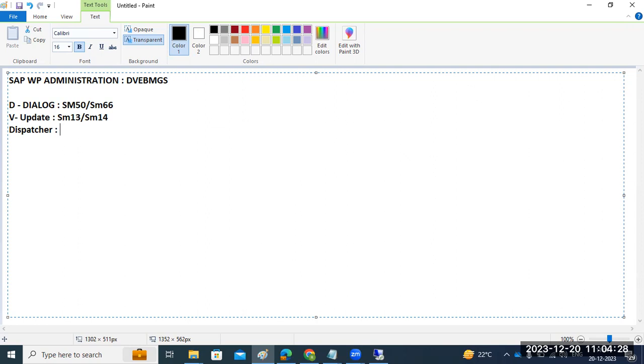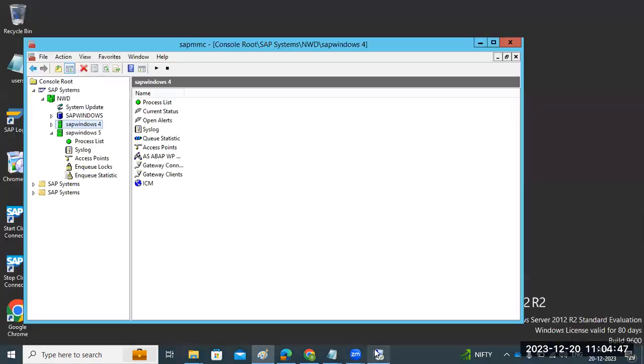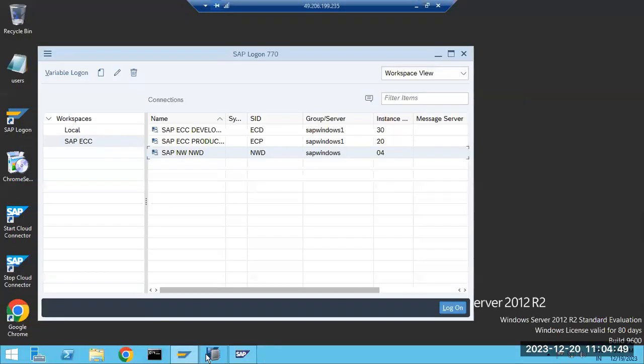The dispatcher takes the request and assigns it to the dialog work process. Then the dialog work process will process the user request. All those things happen in the dialog work process. So SM50 and SM66 are the transaction codes for the dialog.